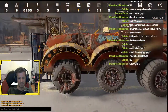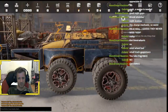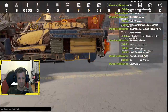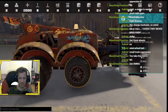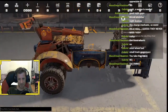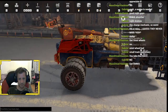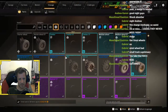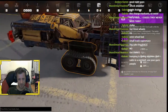Now, I hate to do this. I really do. But I really want to try tracks. And that means everything goes. Everything. Small tracks are so hard to build around. That's the one really sad part about it. Oh god, I got rid of my cab. I just want to see how bad the damage is if I use small tracks, because that's already a really messed up build.